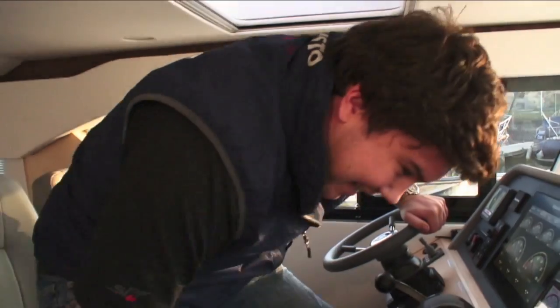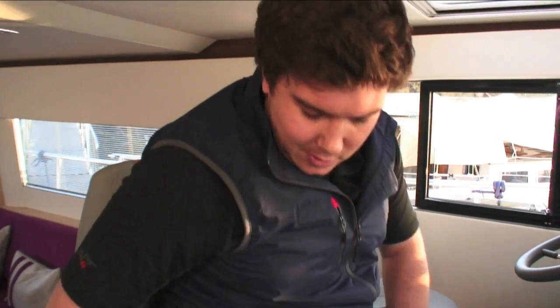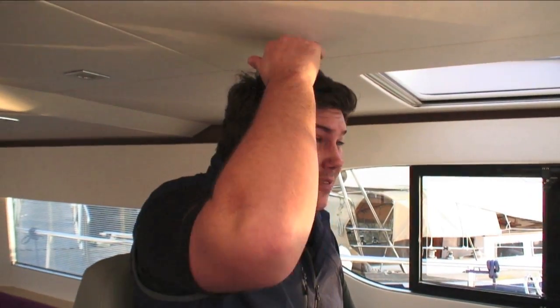This seat is a little bit close for comfort for me, and I worry that if you were bouncing around on these sprung seats in a rough sea, you would risk really clunking your head. There is the option to have a sunroof here, which is something I'd definitely go for. It would completely transform this area.